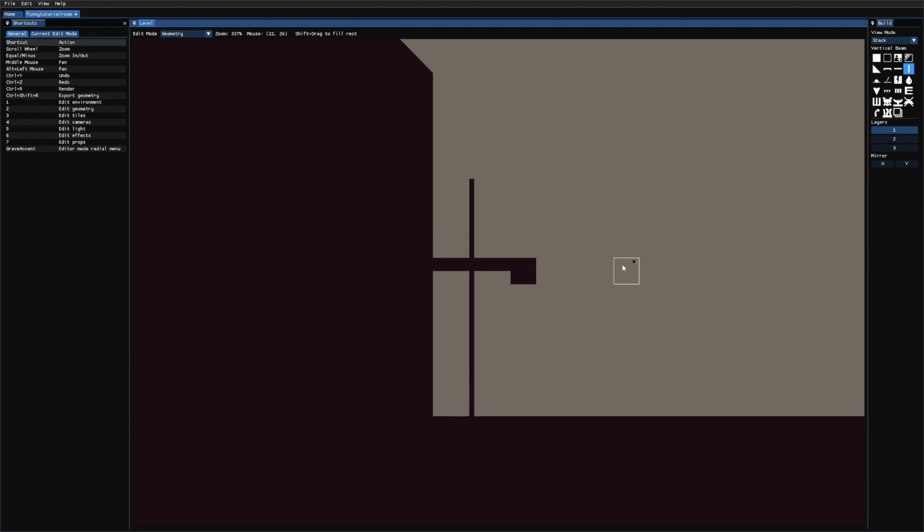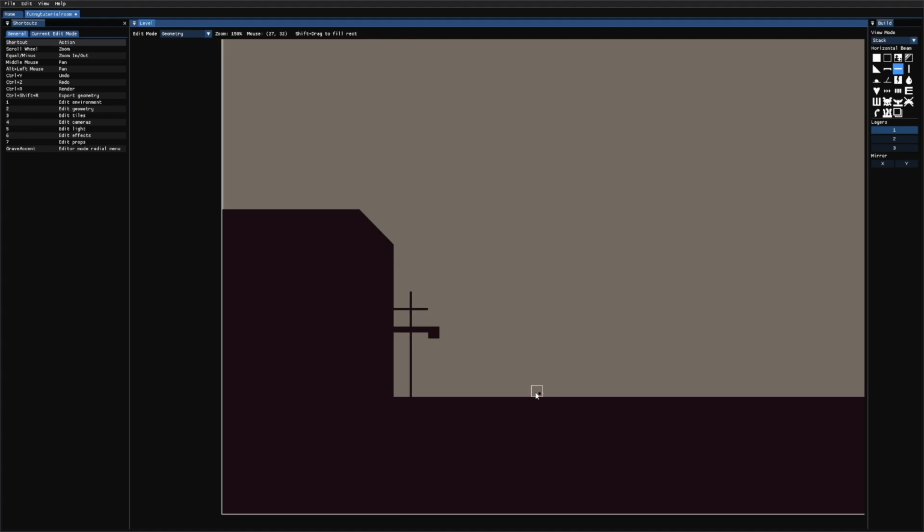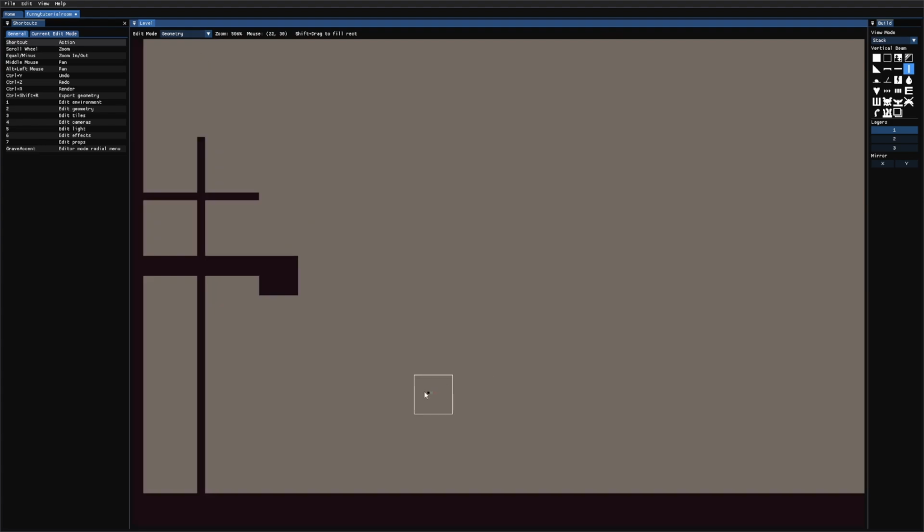They're more commonly known as poles, but over here they're called beams. These are pretty self-explanatory. They place the beams that you can climb on and stuff. I don't know what to say about this. It's like beams.